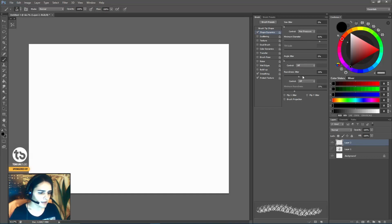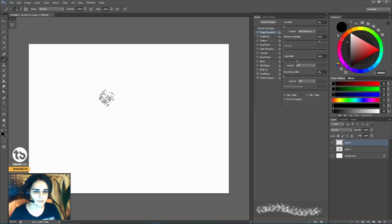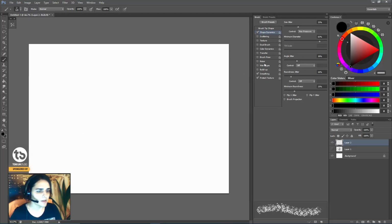And we can change the angle of it. So with the pressure, it's gonna angle it. So it becomes already a bit more randomized. Size jitter, yeah, we can change it a little bit too. Not too much of a difference. Roundness jitter, yeah, some of them look squishy, others don't. That's all right, that's all right.